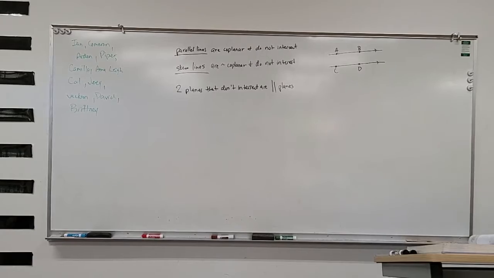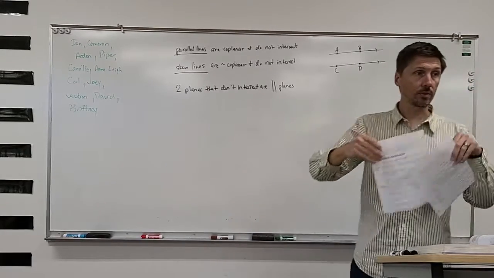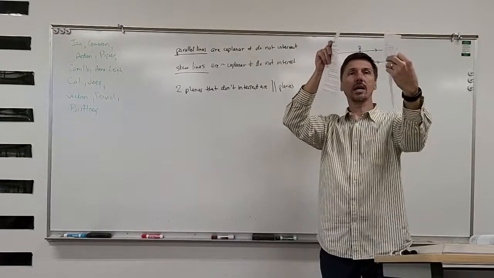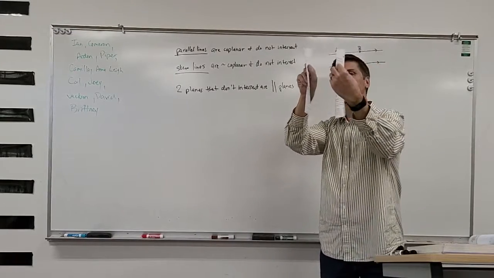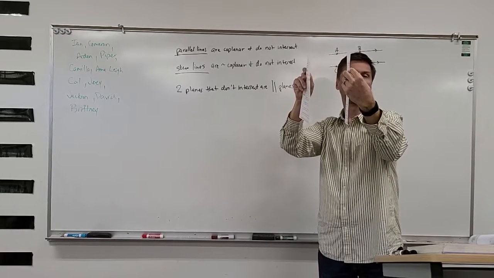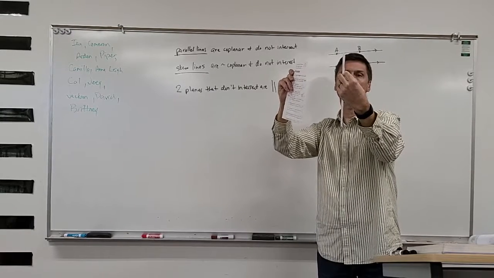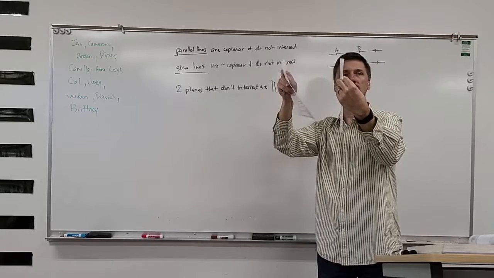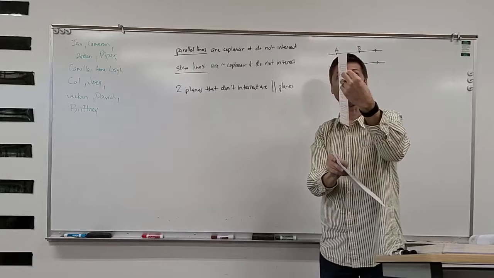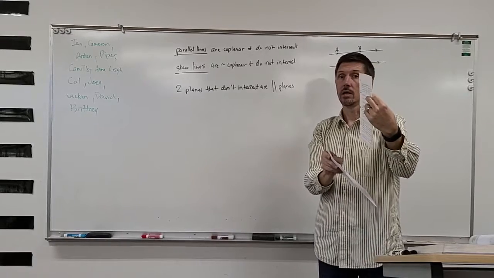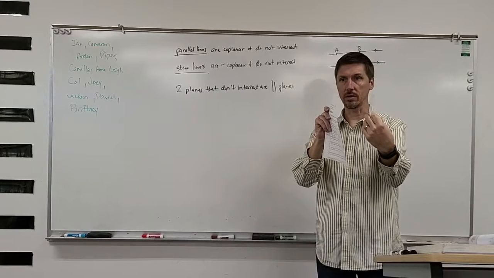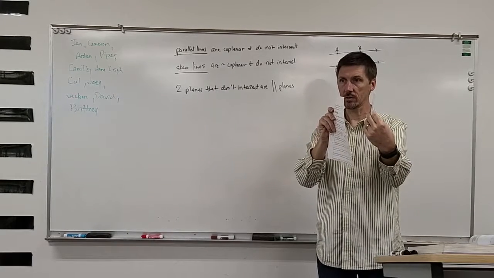But now with planes, if I use a piece of paper to represent my planes, and remember, this goes off in an infinite direction. If these are parallel like this, they're coplanar. But if I shift this a little bit like this, or shift it a little bit like that, because they go off infinitely and just keep going, they're always going to cross somewhere. And as long as they don't intersect, then we know that for planes they're parallel. Okay? Does that make sense?